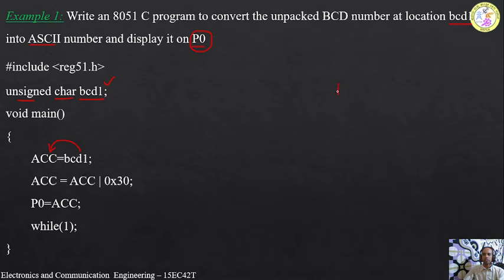For example, let us assume that the number BCD1, in the memory location BCD1, this is the memory location. For the memory location, some name is given. We shall assume that this BCD1 memory location contains the number 04. 04 is the number that is present in the BCD1 memory location. So now I will take that 4 into the accumulator. Now the accumulator contains the number 4. Now 4 OR with 30. So 4 is nothing but 04. That has to be ORed with 34. We are having 30 and then we are having 04 in hexadecimal.